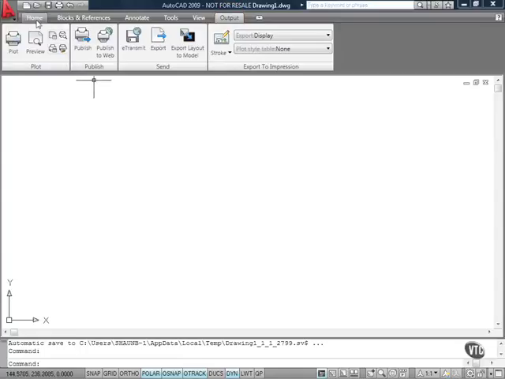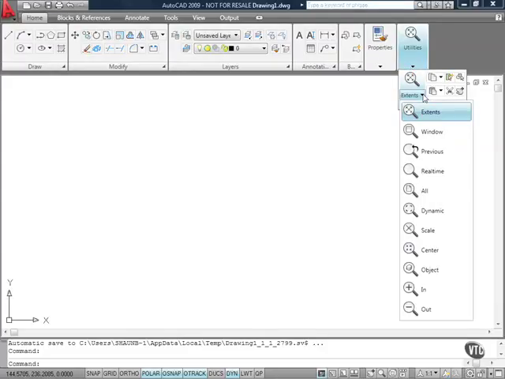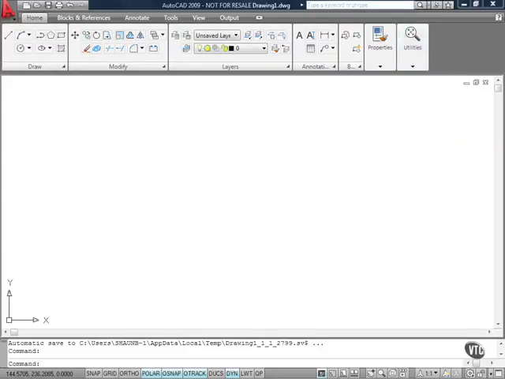So if I now go back to the Home tab, you'll see that I've got my Draw panel, my Modify panel, my Layers panel, my Annotation panel, my Blocks panel, Properties, and Utilities. If I click on Utilities there, I can utilize the zoom commands, for example. If you move away from a panel, as you can see, it goes back and disappears, so to speak. Now this is the 2D drafting and annotation workspace.